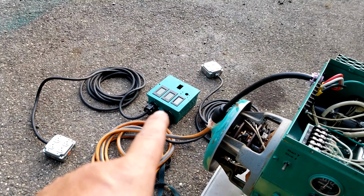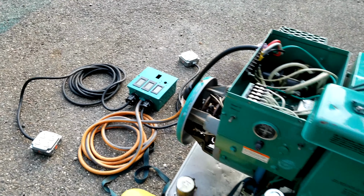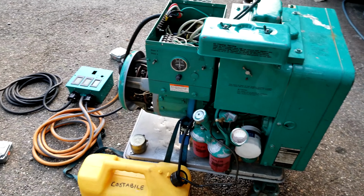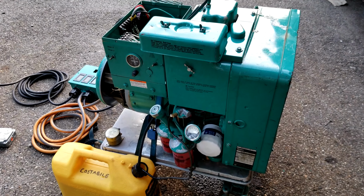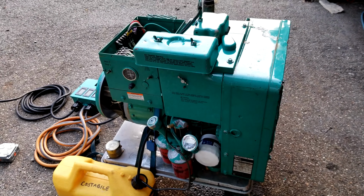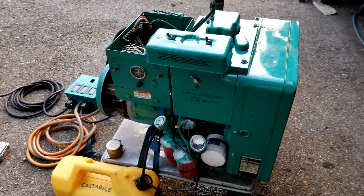Okay, so I got my Johnny C kilowatt box hooked up. My outlet box is ready to go. We're gonna plug in a couple heaters. Again, this is only 3 kilowatts. Not a big diesel generator at all, but it'll be great for, let's say, a power outage. You wanna run a boiler, a couple lights, whatever. This thing should sip fuel.